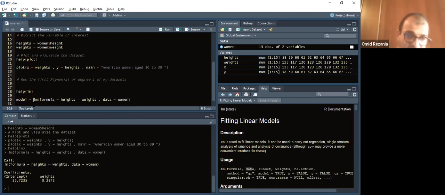I create a name, model, an object, and I'm going to store all the information from the model which I have created into that thing. Then in the future, in the next 100 years, I can always come back to the name model instead of writing out its whole definition. What is the difference?